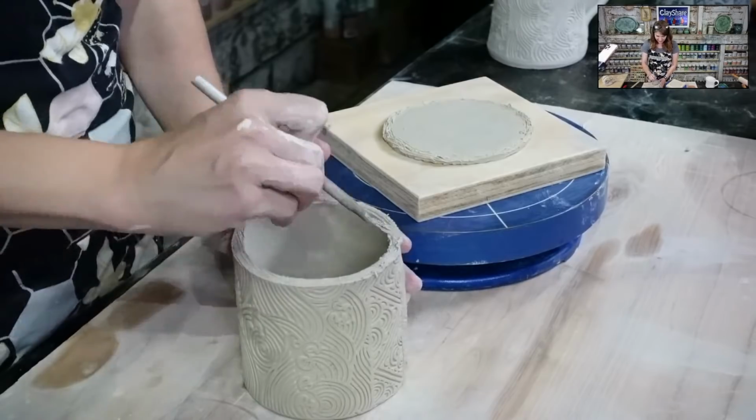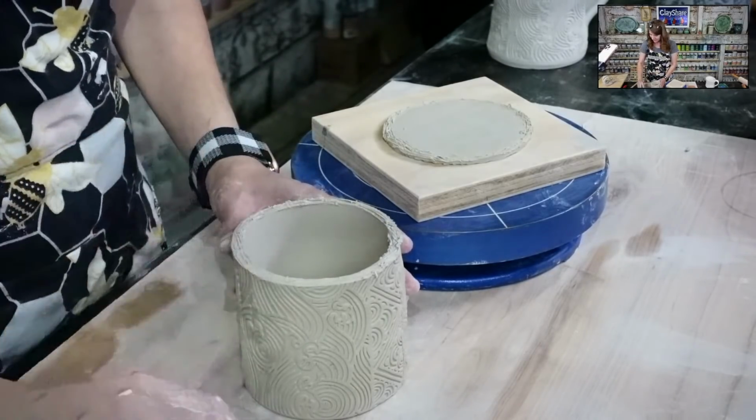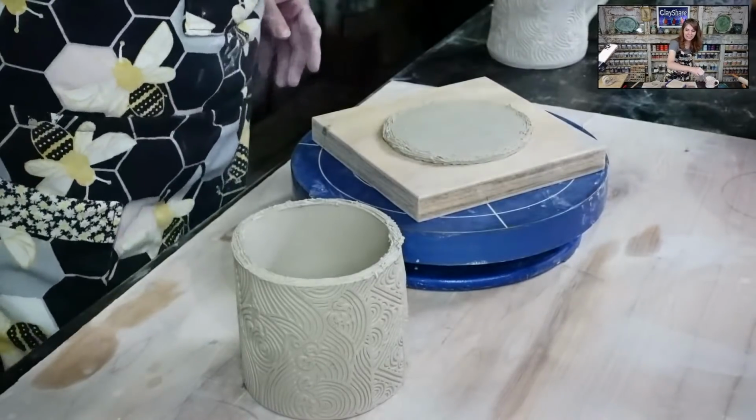Slipping and scoring. Grabbing that paintbrush again.